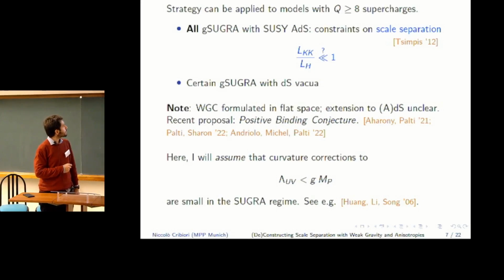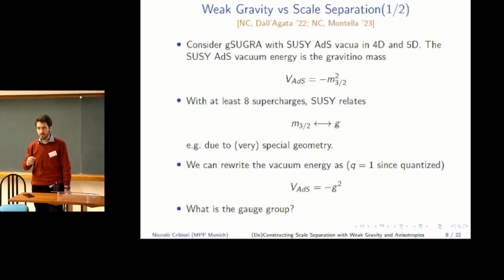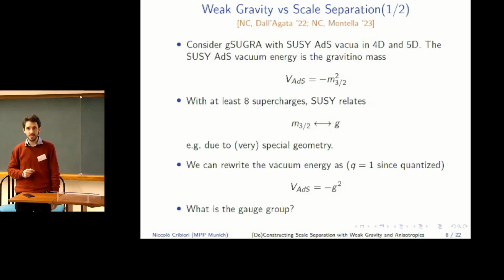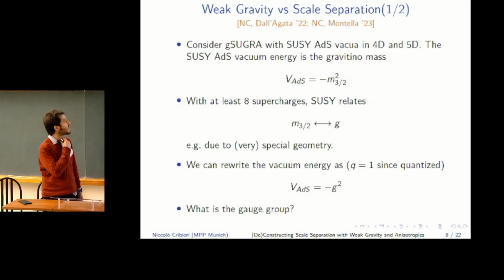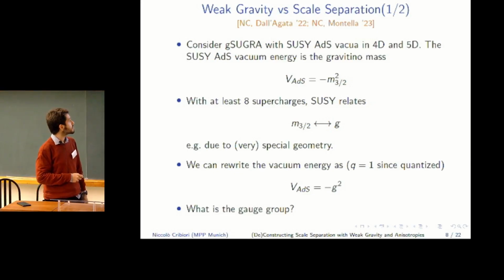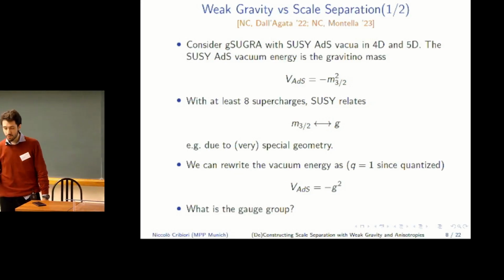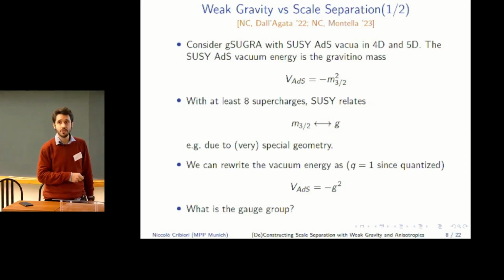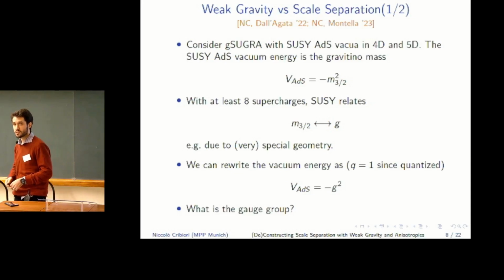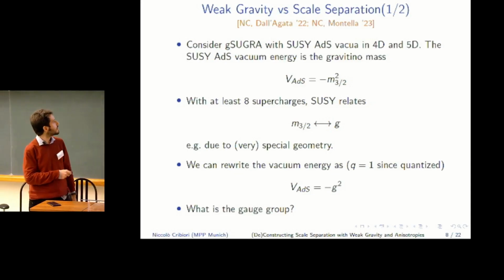Okay, so here is a sketch in 2 slides of how it works. If you want the precise derivation, it is a bit more technical, so I didn't put it here, but this is the logic. And I'm doing it here in generic notation for any gauge supergravity in 4 and 5 dimensions at least. The starting point is the vacuum energy. And it is a fact that in supergravity, in supersymmetric anti-de Sitter vacua, the vacuum energy is always given by the gravitino mass or the trace of the gravitino mass matrix. So here is a completely general fact.